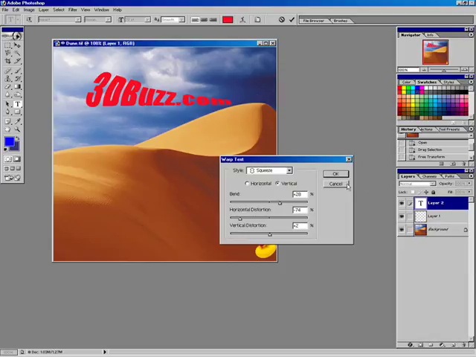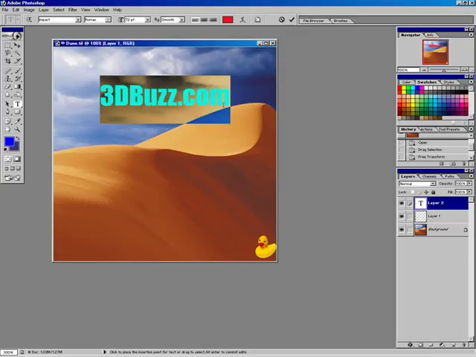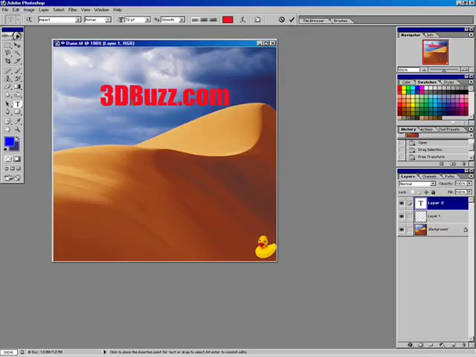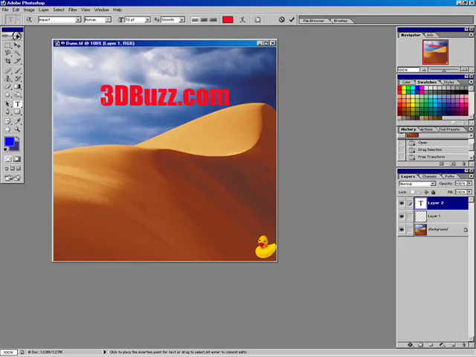Gotcha. So I'm going to say cancel to that and go back to the boring old flat 3D Buzz because I want to show that you can actually change the... You're really ripping on this old 3D Buzz thing today, aren't you there, Kelly? Yes. This boring old flat 3D Buzz. I think I should have used a different word instead of 3D Buzz. That way I don't get harassed for it.